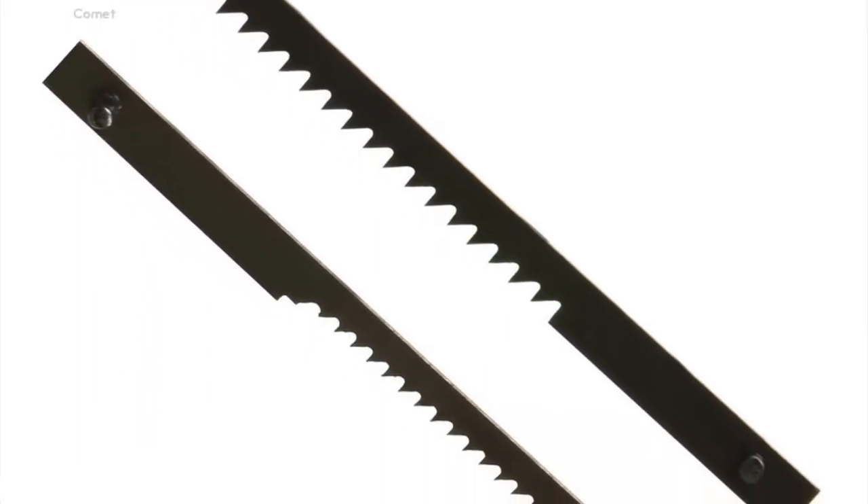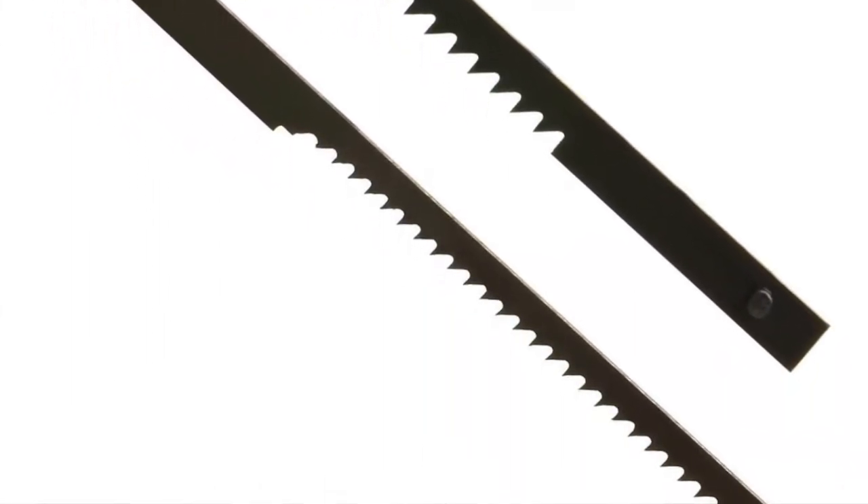Number five: don't use bad blades. I had a Porter Cable scroll saw sitting in my garage for years without knowing what it could really do, and when I would experiment with it I would just use the pinned blades that it automatically came with. They were large, they were aggressive, they would only cut in one direction which would leave the bottom always a mess, and more times than not it would break the piece that I was working on.